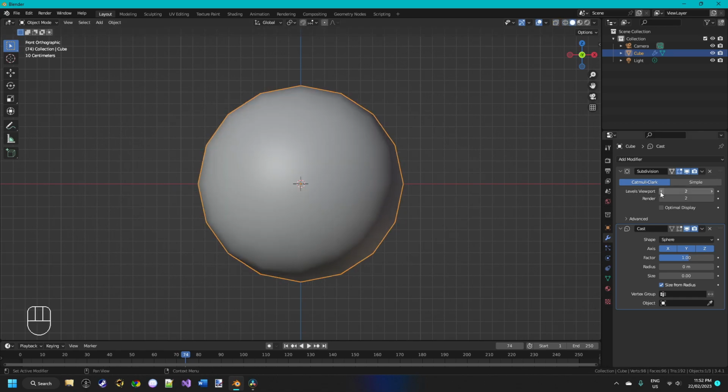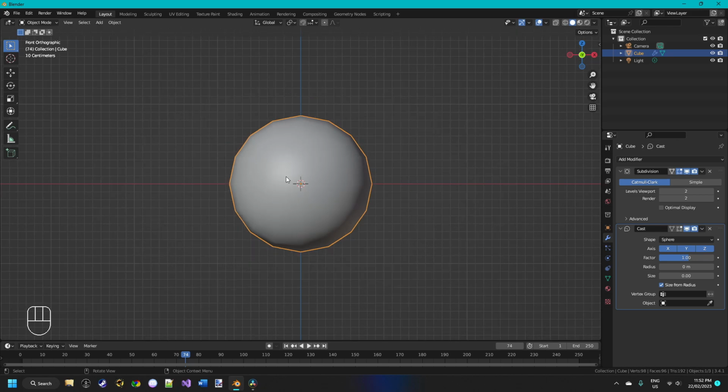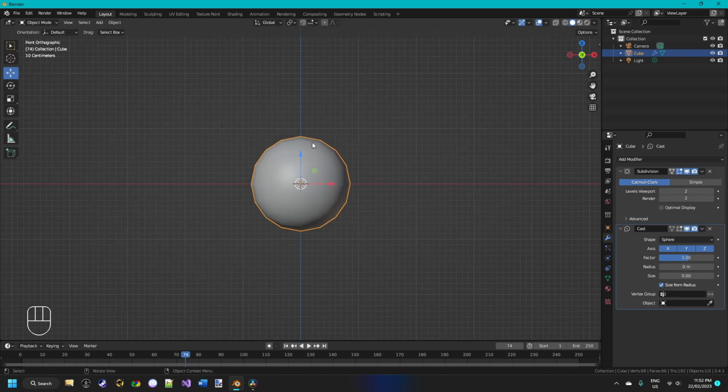But for me, like I said, I'm just gonna go back down to 2 subdivisions, and that's just because I like to create my models in more of a mobile environment. Just because I like to have my games run on as many platforms as I can. Most of the detail in my models comes from the materials and the texturing anyway. So I think this should be fine. Like I said before, you can make this model as high poly as you want. For me, I'm going to try and keep it to something like this.